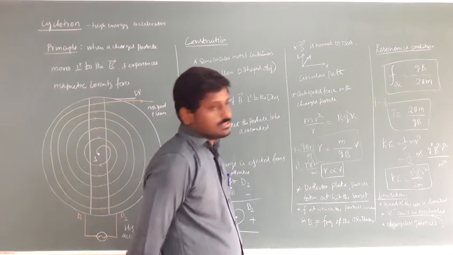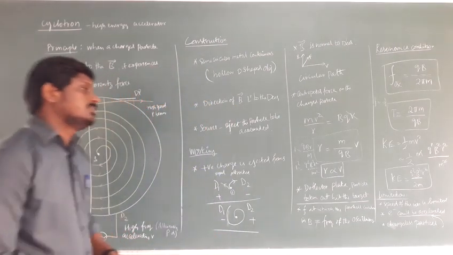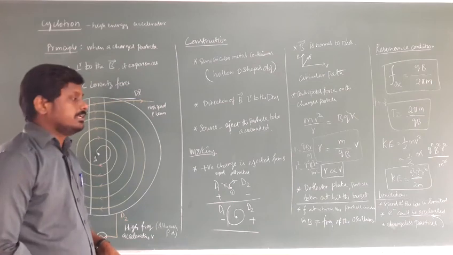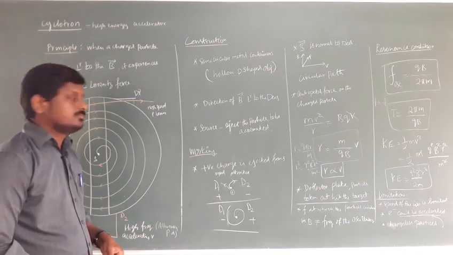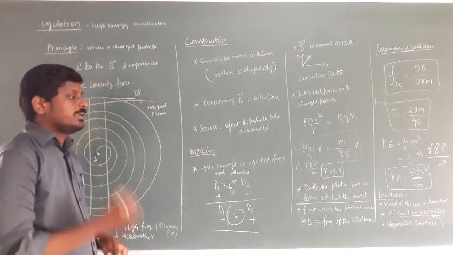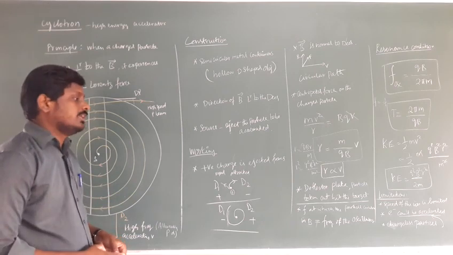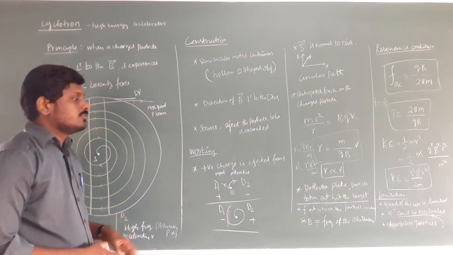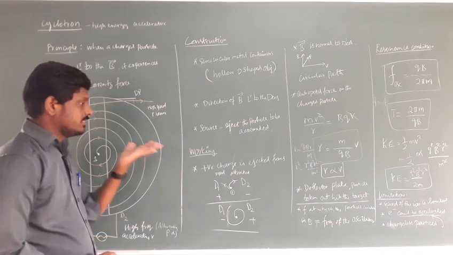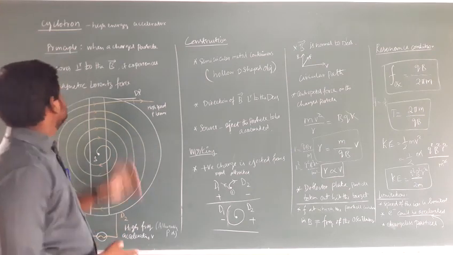Then the 3 limitations. The speed is limited. The charged particle electron cannot be accelerated. Then a chargeless particle, that is an uncharged particle, cannot be accelerated, because the particle shouldn't be chargeless or uncharged. So all are the same; a neutron is an example. We can't accelerate a chargeless particle using a cyclotron.